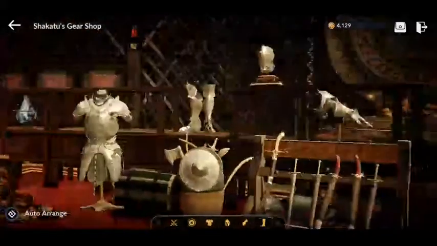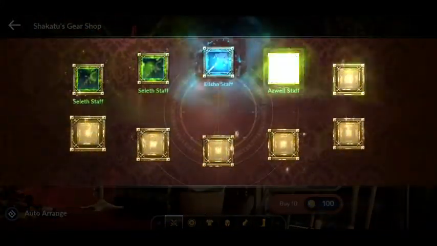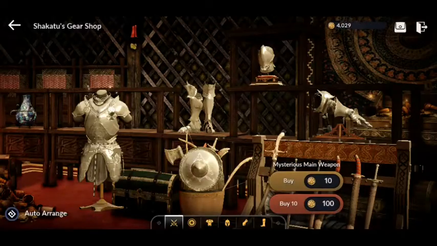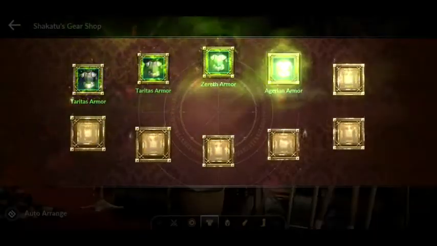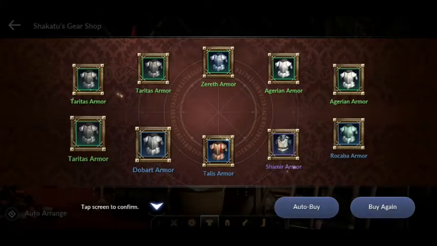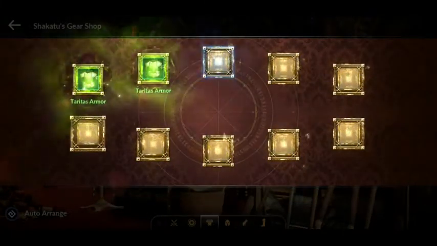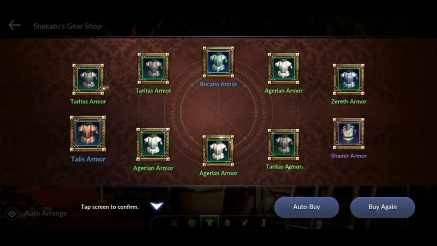Now back to the SHUKATU shop. You know, speaking of what, I actually do need a lot of armor. Let's see about armor too. Oh, we got a purple. The Shamir. Yeah. Let's see, but another one's probably not going to be anything. Cause, oh, it's another Shamir. What are the chances of two Shamirs in one try?